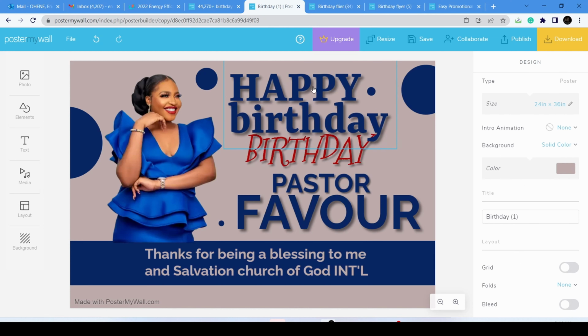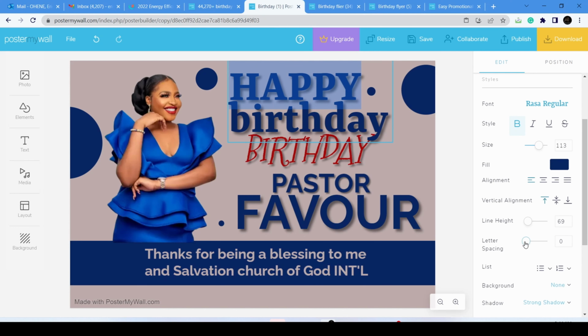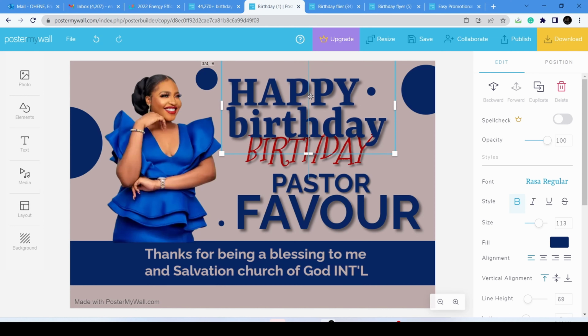I want the happy and the birthday to be aligned, to have the same alignment. But if I select only happy, you come to text spacing and move it, it will move the whole of the happy birthday. So we try as much as possible to type the words separately.